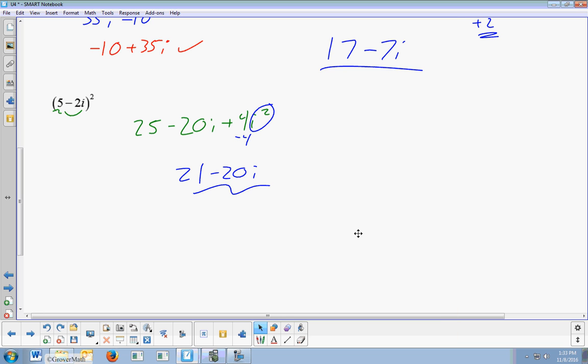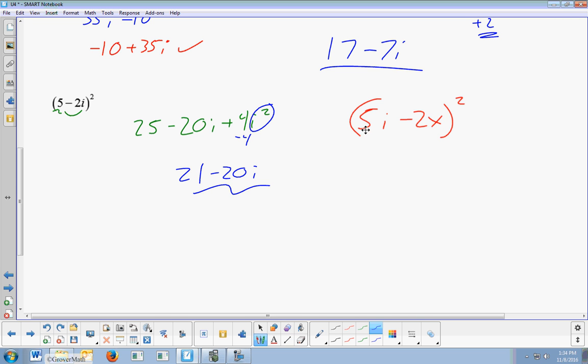So why not just show that? Well, because the people who made state exams got smart. And they said, well, they're just going to type this into their calculator. But if we make it something like 5i minus 2x squared, the presence of the x eliminates the ability to type it into the calculator. So here we have no choice but to do this work. That's why it really is helpful to remember i squared is negative 1 and know how this procedure works. Some of it, yeah, you're going to be able to just type into your calculator. But they will throw an extra variable in there to make it a little bit more challenging.